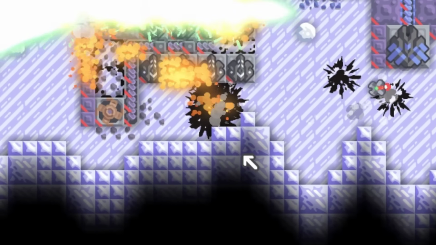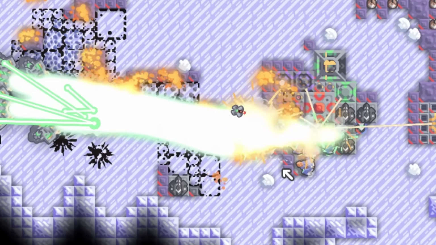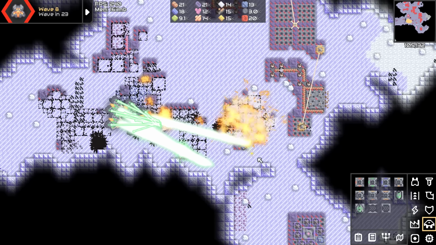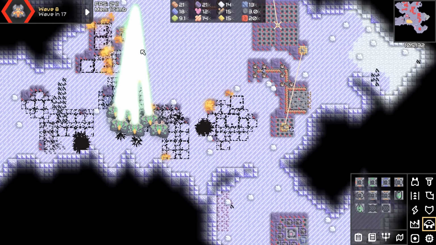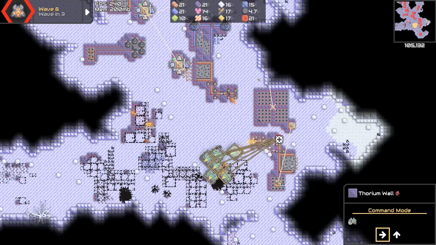No resource production. Oh my god, dude. Why are they just walking into it? Oh, and there goes the core, I think. I saw a big, like, battery-looking explosion, so I think that was the core. Oh, dude. I was going to walk down here and destroy this, but I can't destroy this. It's too nice.